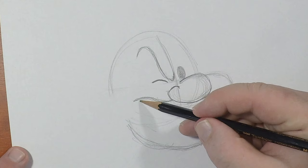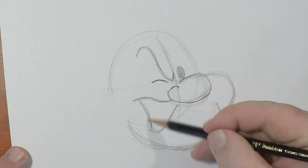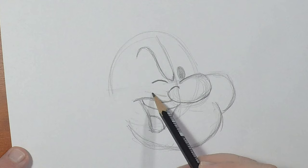Then if I'm going to draw his mouth open, it's always off to the side. He squints and he kinda throws his mouth off to the side like that. I'm gonna give him some teeth like this. And just the hint of his tongue. Okay, now that I've got his mouth shape in there, I'm gonna give him that laugh line shape just like so. Okay. Now that I've got that in, I'm going to put in his ear.